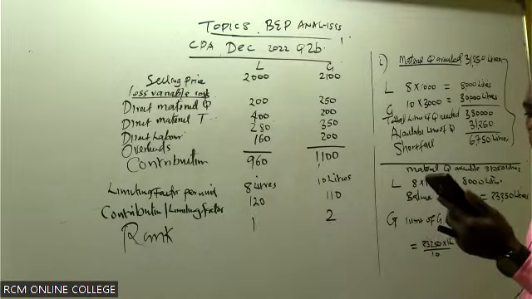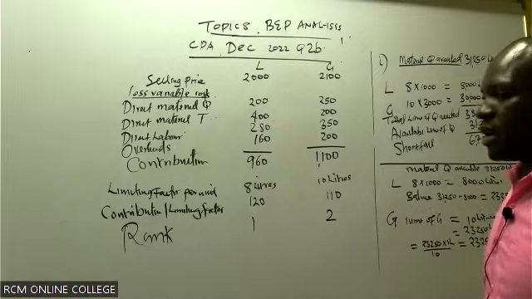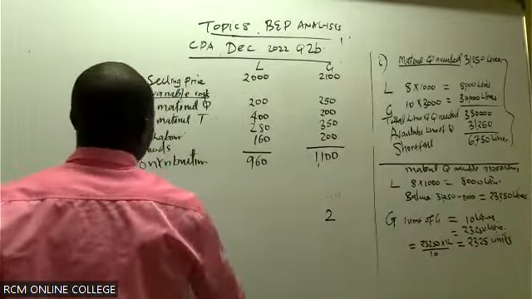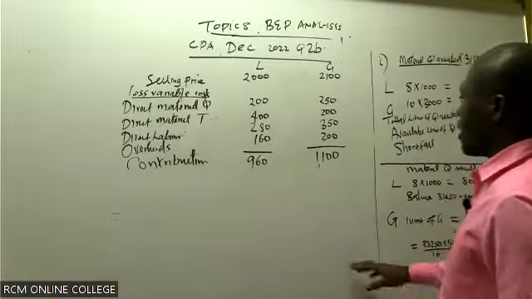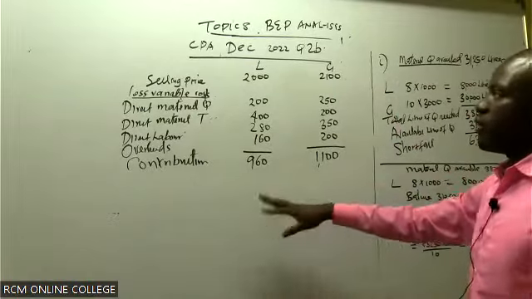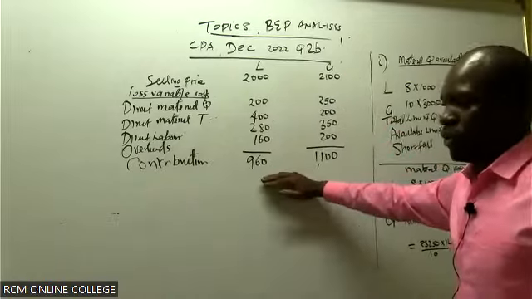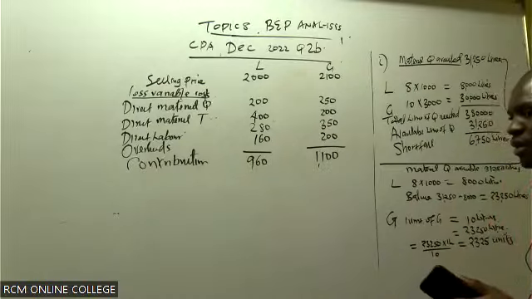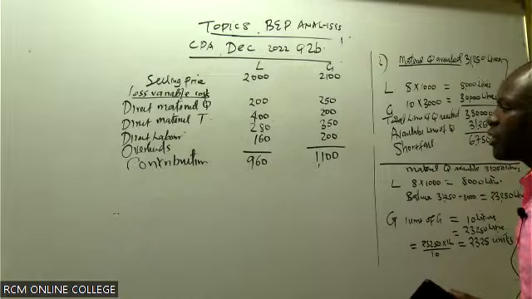Then we get to Roman 3, the net profit at optimal production mix. Tulisema nini? Net profit at optimal production mix. You repeat the same thing, but stop at that point. If you want to answer Roman 3, the examiner will not penalize you if you start from just this point.